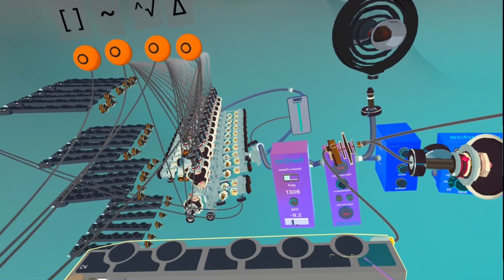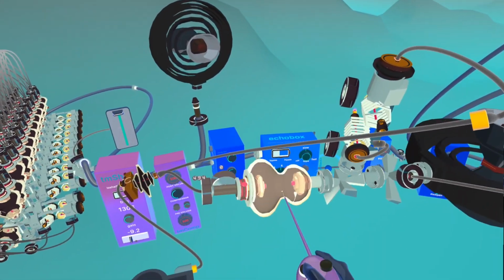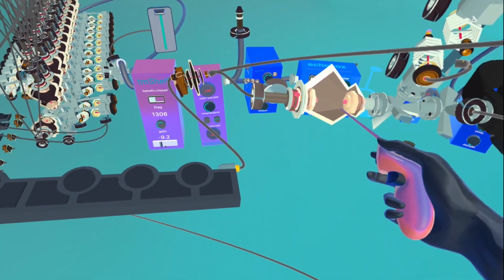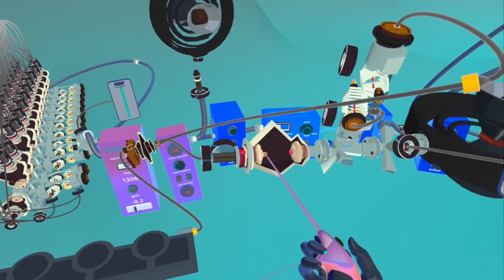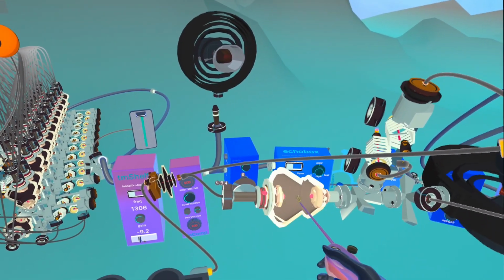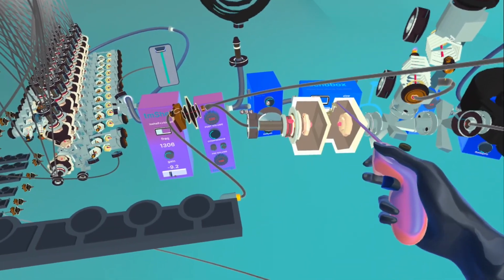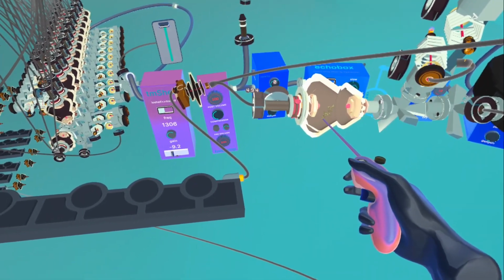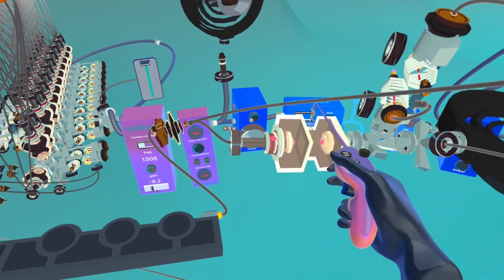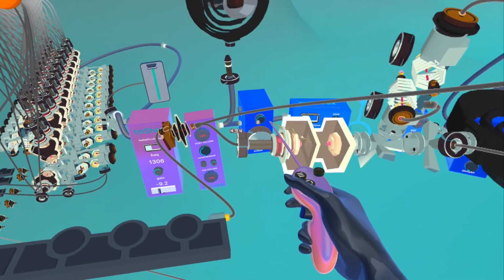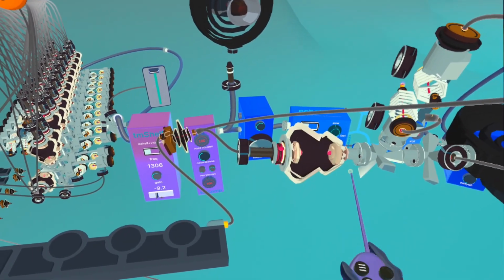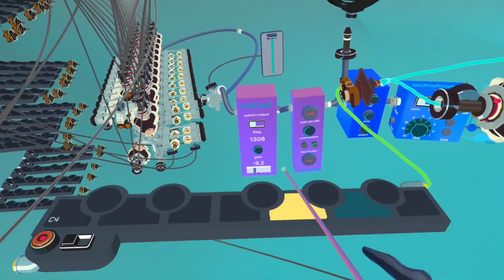And for a CS type synthesizer, you'd probably want a saw wave. So if you put your wand and you stick it into an oscillator and you hit the trigger, and you actually move around, you can see that it'll change the waveform of the oscillator. So there's a square, there's a saw, and then it's a little tricky, there's a sine, and then there's a triangle as well in there. Yeah, there's the triangle. But we want a saw for a CS type.